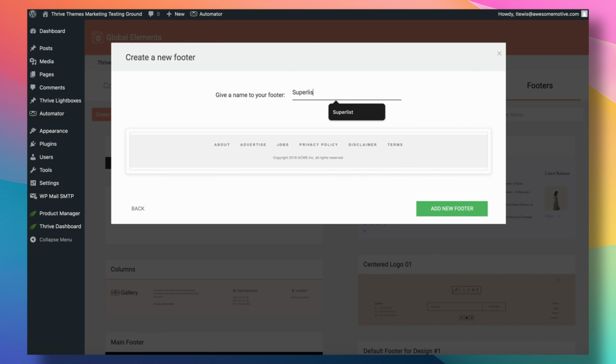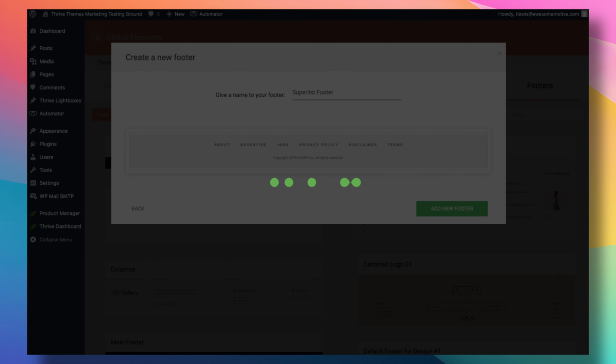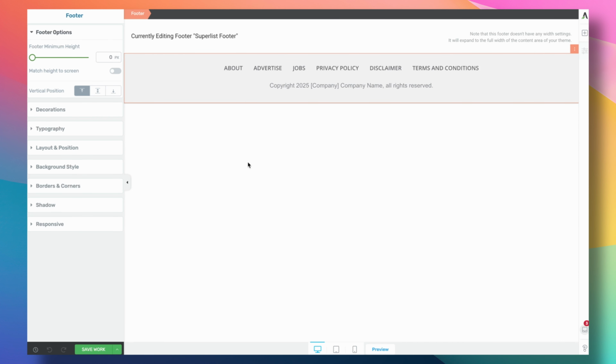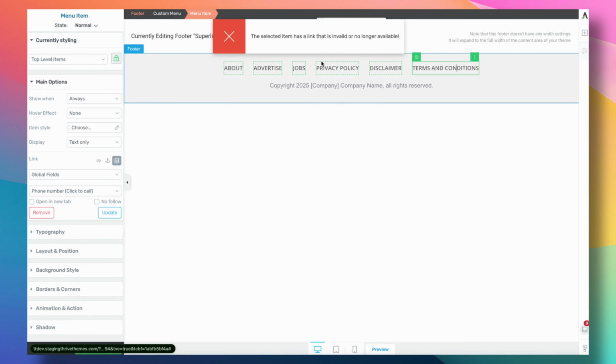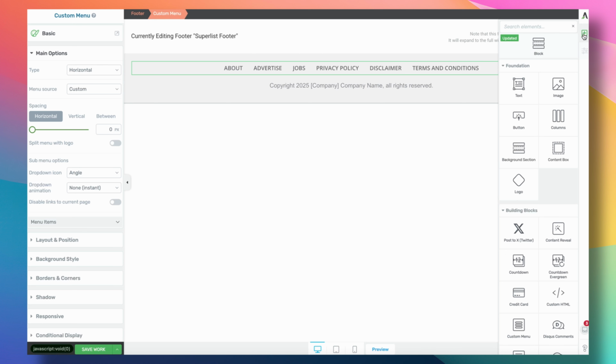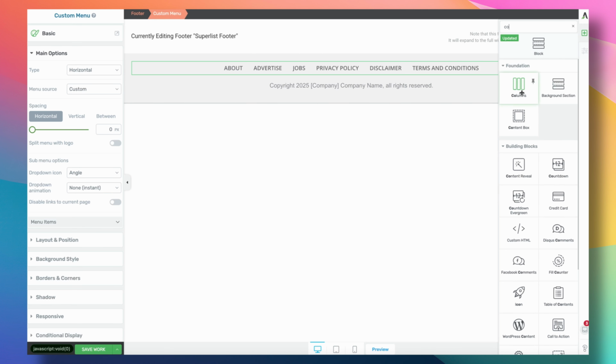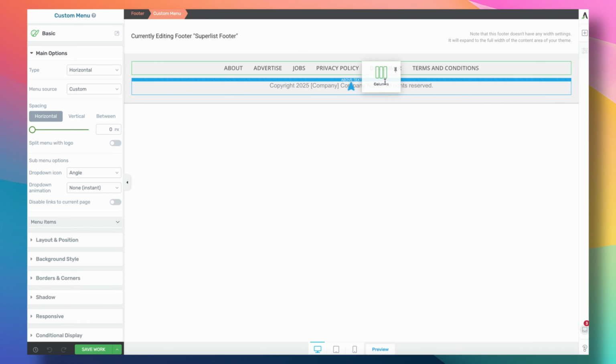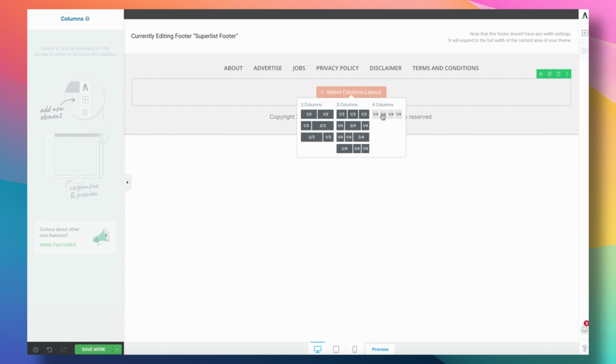So let's go ahead and power through with this simple one and see how far it can take us. All right, we've got our 1, 2, 3, 4, 5, 6 columns. Oh, but this is actually a menu item. I got tricked by Thrive Architect. That's funny. All right, no, not a problem. We're gonna start from scratch and we're gonna insert a series of columns here above our copyright text. And let's do 4 columns for now.